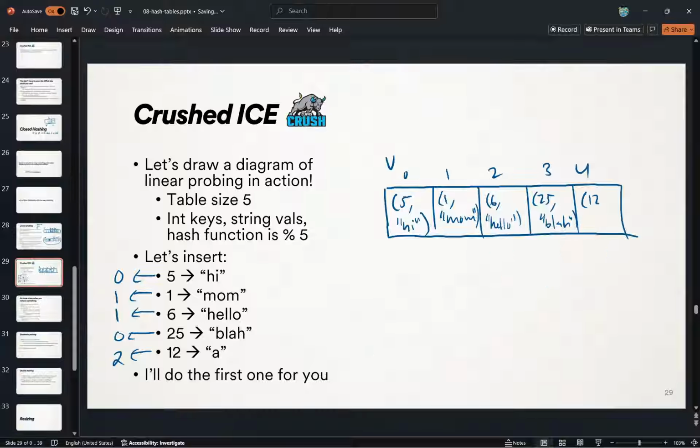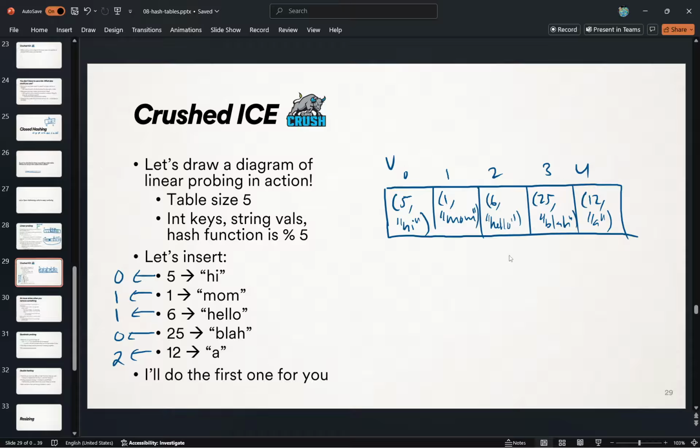All right. So does that make sense what happened there? Do we see it? It's going to take a lot of time to look around when you have a lot of collisions and maybe a small hash table as well as the culprit here. So if the hash table were larger and the things you're trying to insert are more spread apart, you won't have as bad of a time, but you could end up with looking a long time for a new slot. All right. So, okay, there's that.